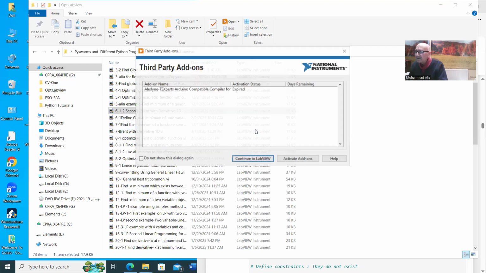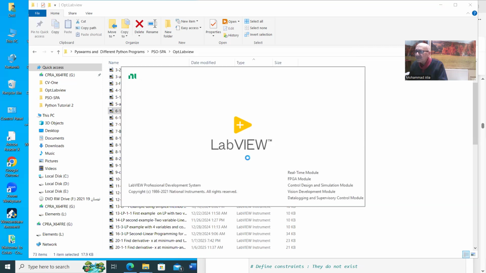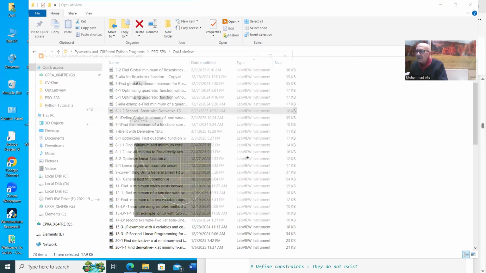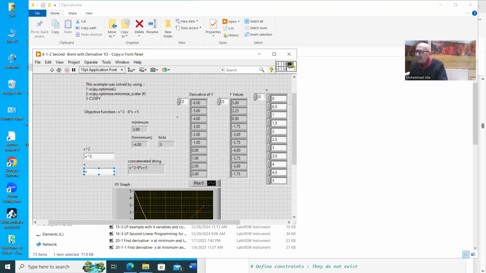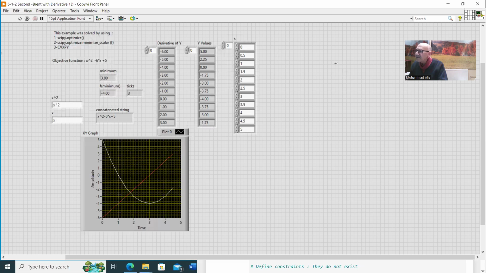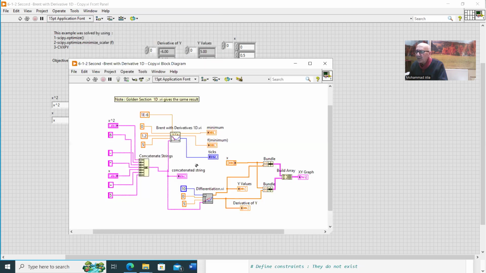LabVIEW is opening. Continue to LabVIEW. And now, let me make it larger. This is the front panel, and this is the code or the block diagram.